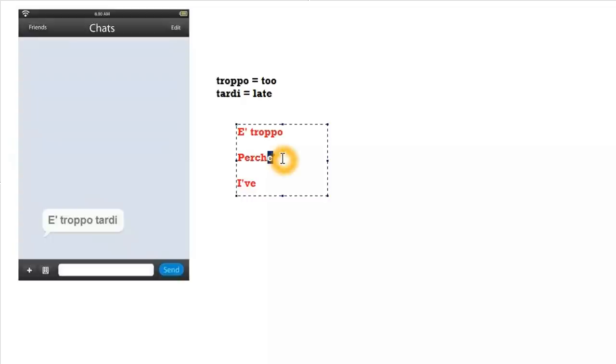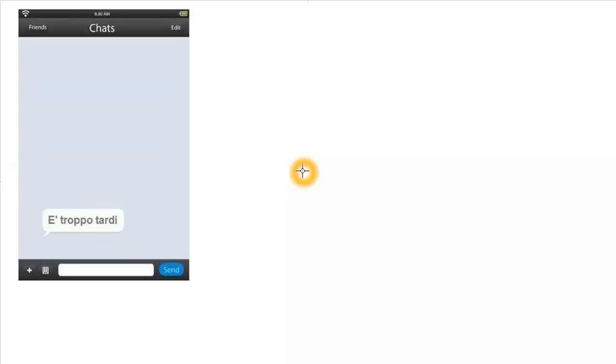Why? In Italian, you pronounce all the letters in the same way, regardless of the context, at all times. So why is it that this sound is different? Because of the acute accent. And as you can see, the acute accent is always at the end of the word, meaning if there is another word after, there must be a space. So the acute accent is always before a space. The apostrophe is always in between two words. Oh, and by the way, e means it is, so it's too late. That's the meaning of the text.